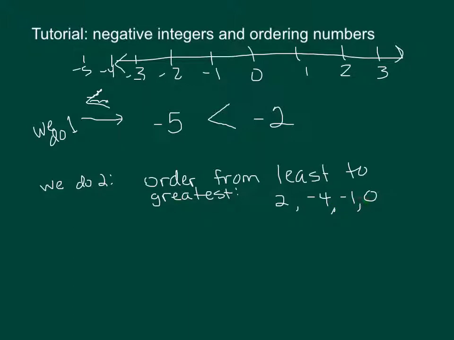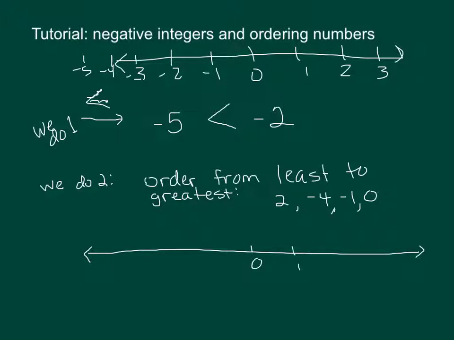Make sure you get this copied down on your we do 2 side of your tutorial sheet. It wants us to order from least to greatest. Watch out for this part, because sometimes it says order from greatest to least, and sometimes it says least to greatest. Some people missed that question, not because they didn't know how to do the ordering, but because they didn't pay attention to that detail and put it in the wrong order. So make sure you pay attention to that. This one wants us to go from least, smallest, to greatest, highest or best. You can use the number line to help you out with that. After a while you won't need the number line, but for now we'll go ahead and use it.